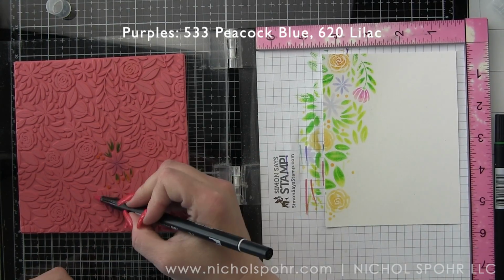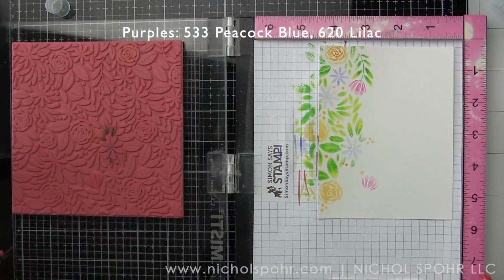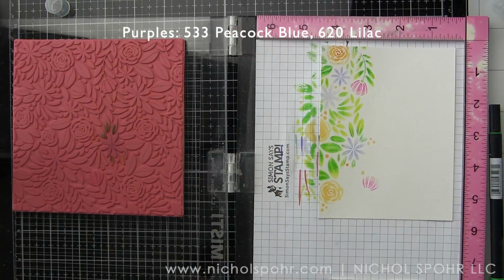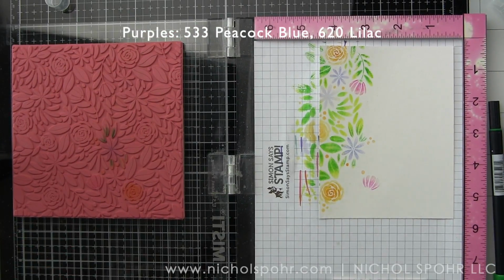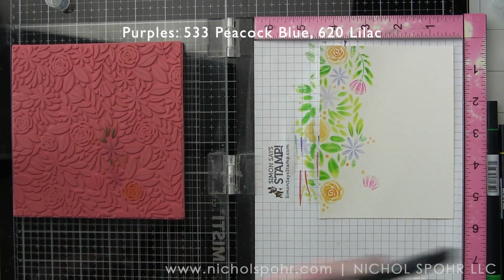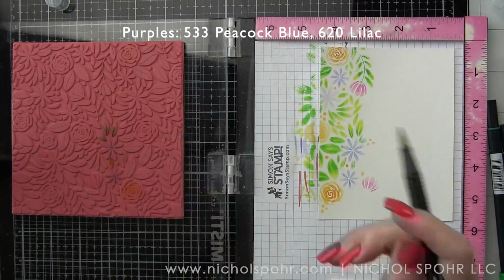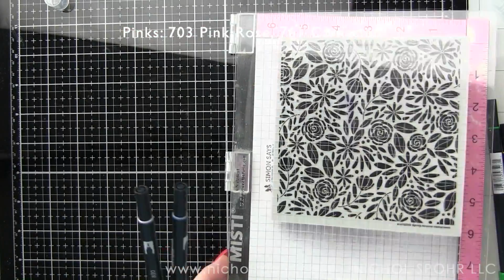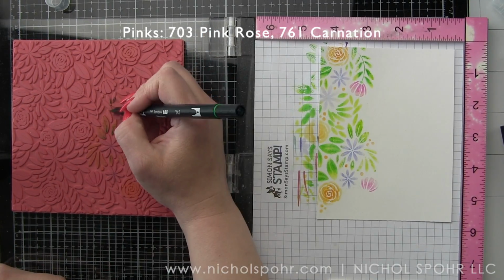I did not scrap this. Even though it looks like this, I'm letting it dry because it has a lot of water, remember. I dried my stamp, and then I started coloring in some other areas, and then I started adding ink to those areas that are way too watercolored out, because see in that upper left corner how it's a little bit more defined? That's because I didn't add near the water that I did. I think I did 3 spritzes when I made that mistake. I don't know why I did that. I should always just do 1 and see if that stamps it. You can always re-moisten if you need to.